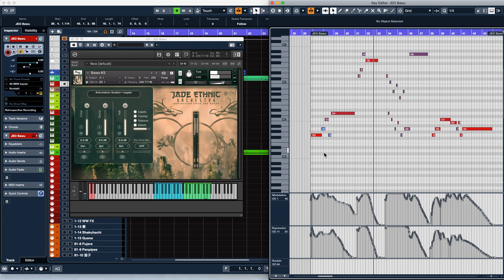Because there's a bit of overlap between the two sides, we mapped the higher one up an octave, so you have access to every note on both sides of the instrument in one patch. We're always trying new ways of making these instruments more authentic and playable. With the bā wu we've added an ornamented layer, which will trigger when you play with the highest velocity — no key switching required.